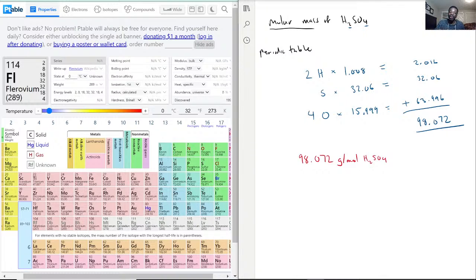So you see what I did here? I laid out all the constituents, made sure that I included the subscripts and any prefix that might be there. So if there's like 2 H2SO4 or something weird, we just have to make sure we account for each element in there. Then I multiplied that by each individual molar mass, and then I added it all together, and that's how we got to this answer.